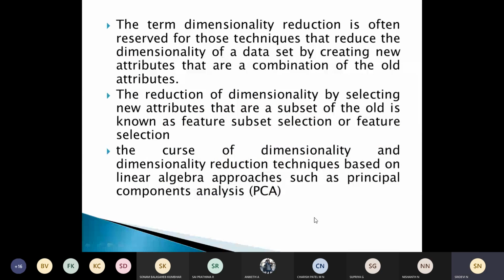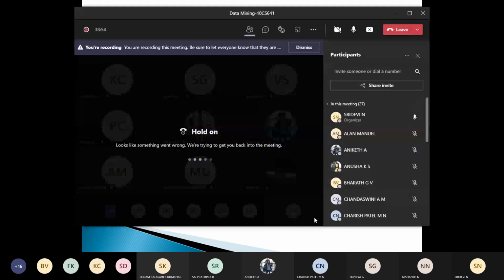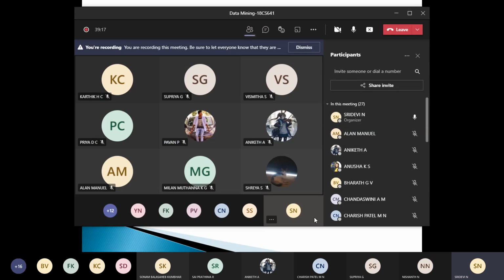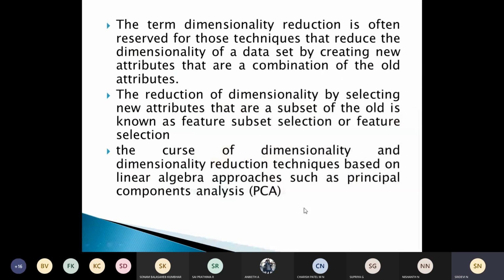So reduction of dimensionality, we do it by selecting new attributes which are nothing but a subset of the old ones, and this is known as feature subset selection or feature selection.